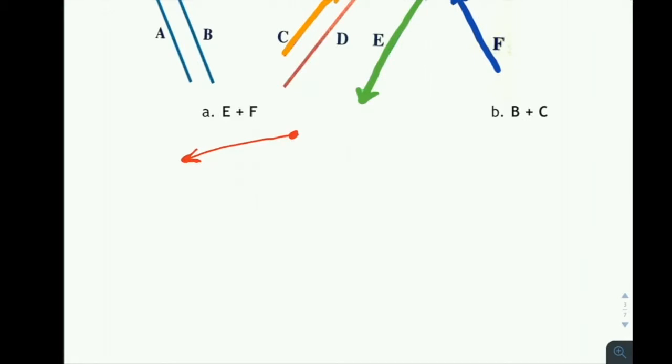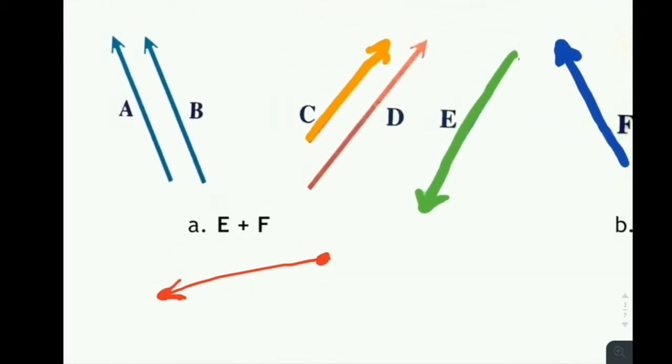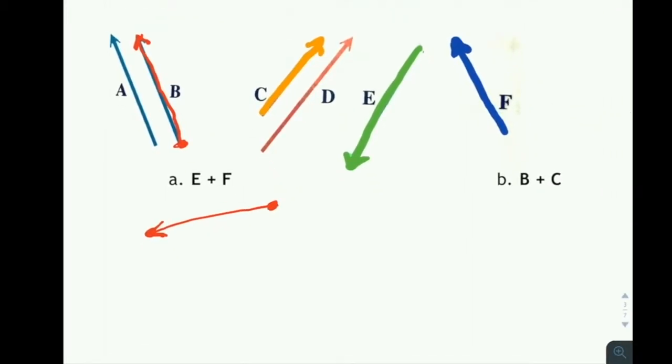You can do the same thing with B plus C. Oops, I did not trace vector B, so let me do that real quick here. Hey, Notability, if you turn it into a straight line, that'd be great. Nope, Notability does not love me today. Okay, it's going to be not perfect.